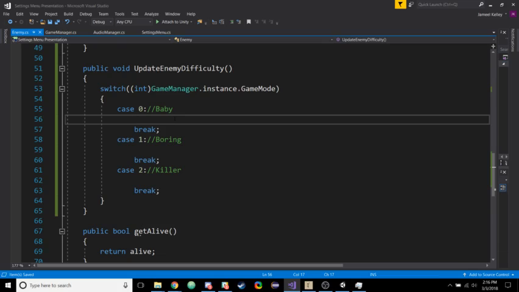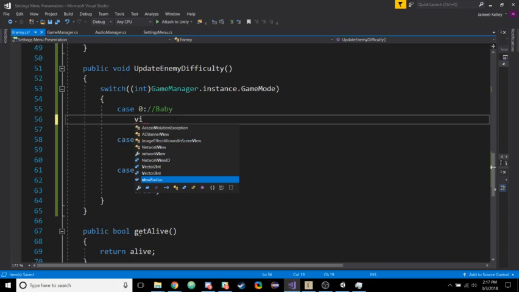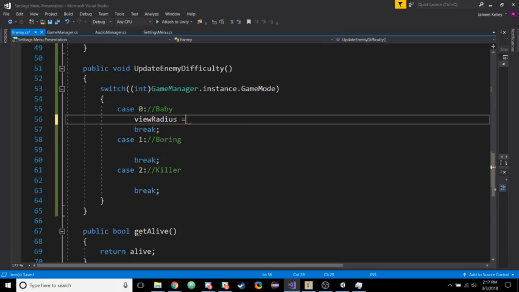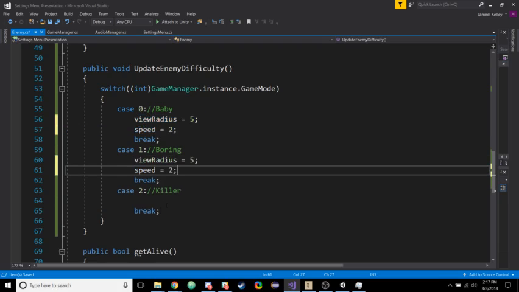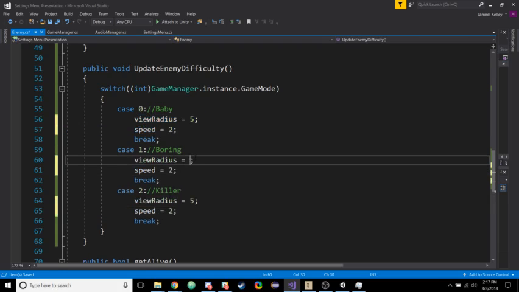In here we want to set the view radius of this enemy to some value. I believe for what I had named easy mode was 5, and speed to 2. Copy that over to these two. For boring mode, it would be around about 8 and 4.